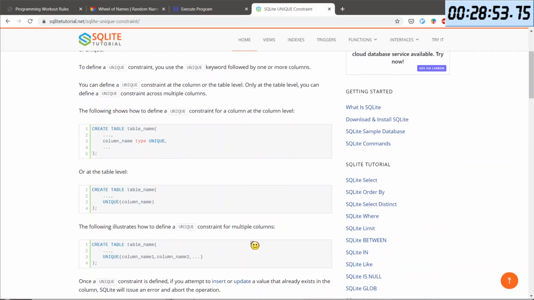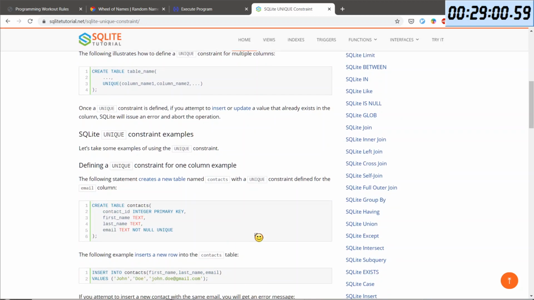No. There's a comma in front of unique, so maybe that's how you do it.